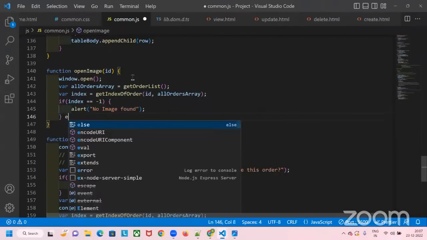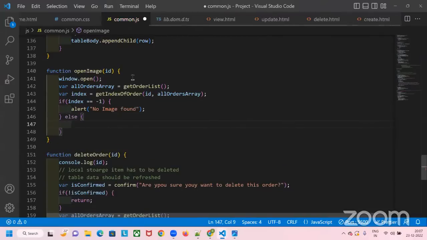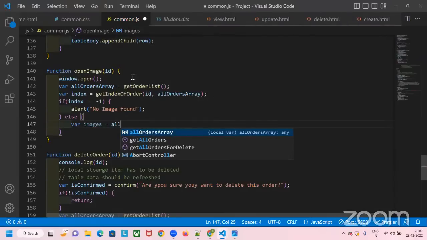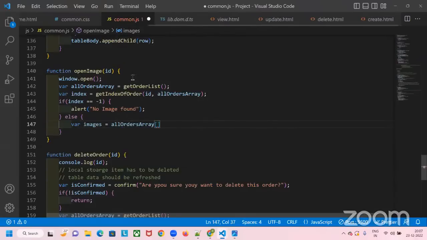This is fine. Else, first I will get the image as a data URL that would be available inside the all orders array index, and then the dot image attribute. It is present over here.